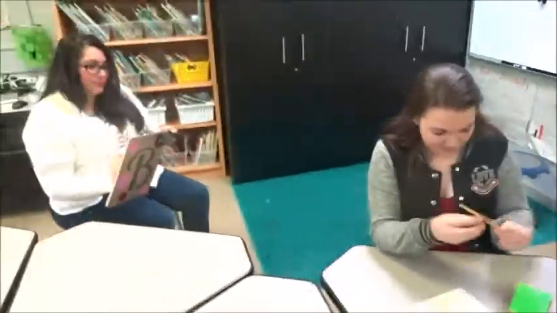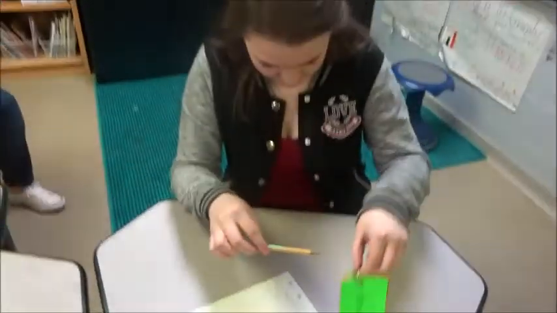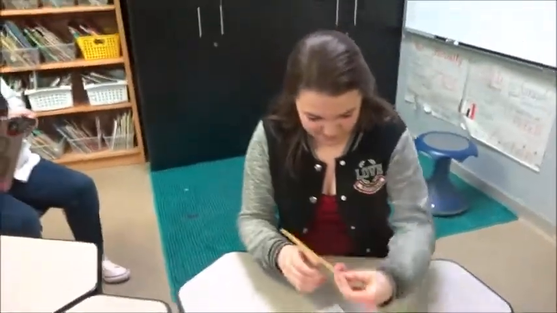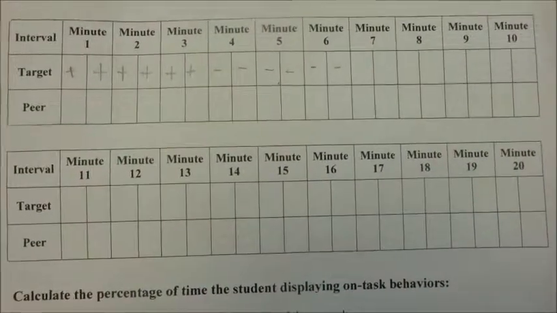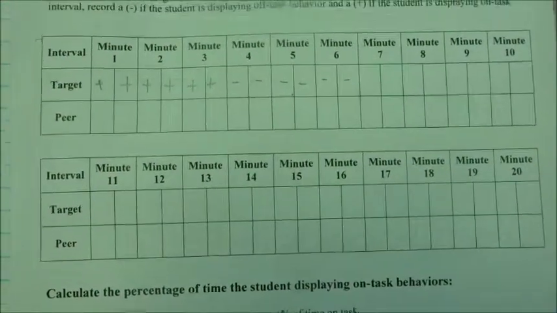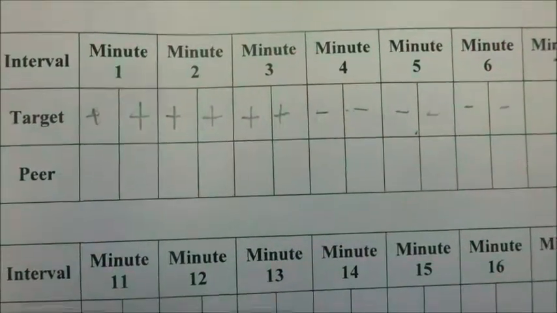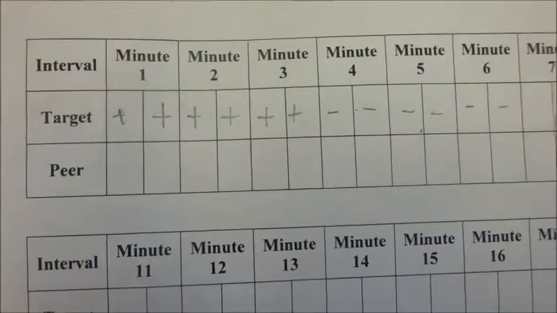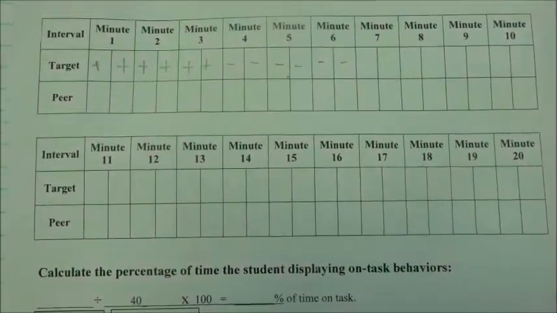Our paraeducator noted that our student was definitely not on task. She's been playing with her pencil, not writing her sentences, talking to others, and being very wiggly in her seat while not working. The data collection form that the lead teacher may give you will go up to 20 minutes. As you can see, our paraeducator has only completed about 6 minutes of time on task data, and this student was mostly off task. As we continue going, we would fill up all the boxes.